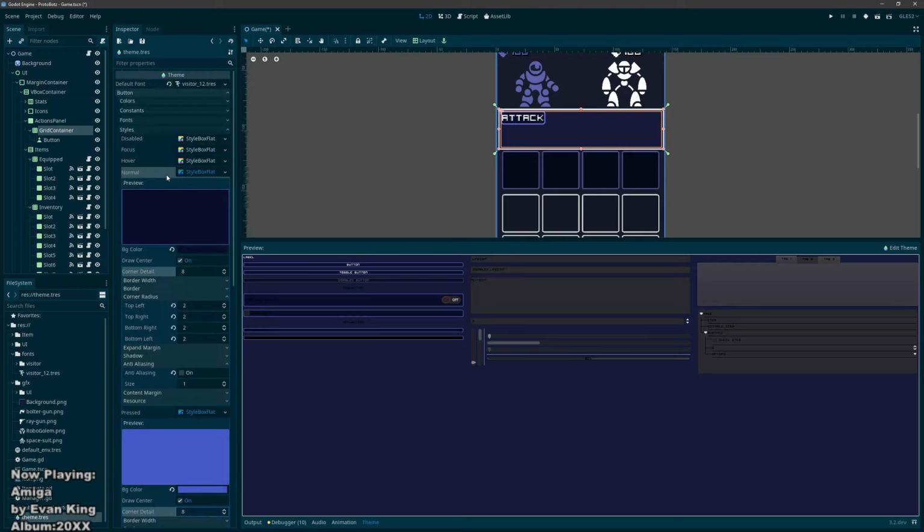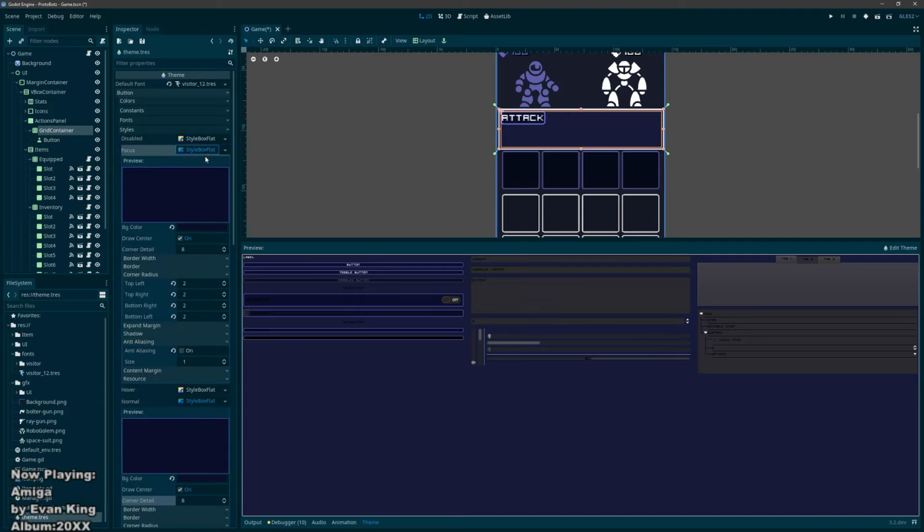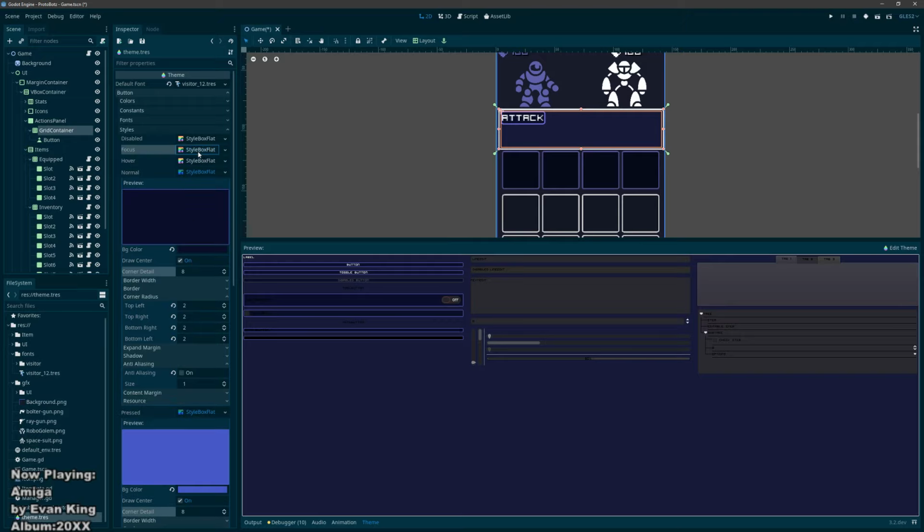Eight's good for corner detail. Hover. Focus. Let's make focus.